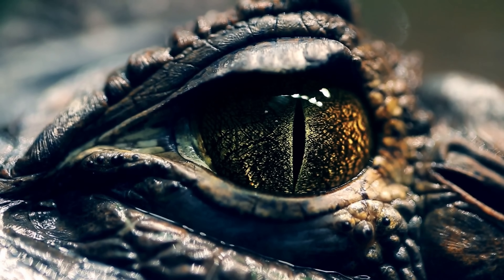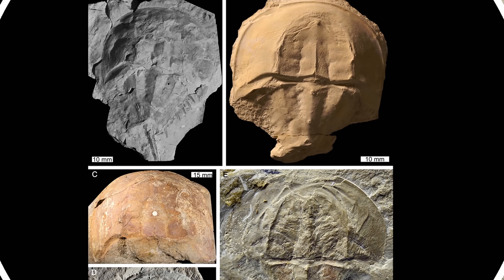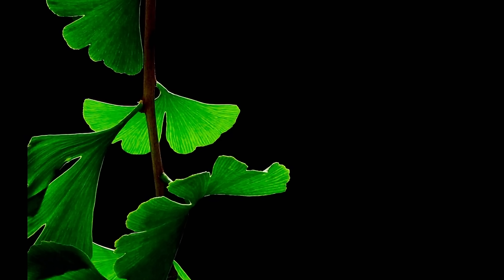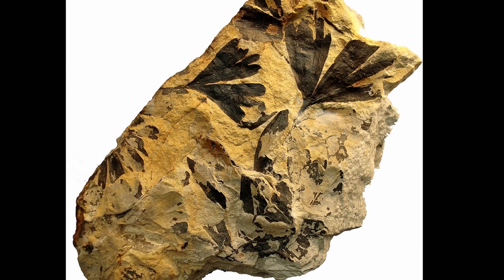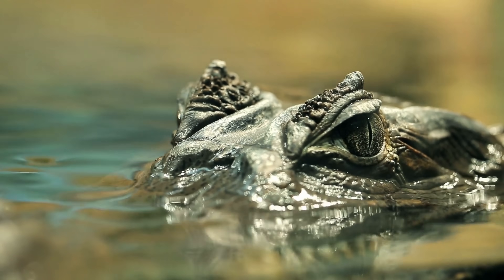In biology there is a concept known as living fossils - the idea of a modern species that surprisingly resembles ancient species we usually find in various fossils. One example would be horseshoe crabs that seem to resemble fossils discovered in sediment going back 450 million years, or even a tree known as ginkgo biloba with very similar fossilized leaves discovered in fossils 170 million years old. Quite a few very similar examples exist, usually involving the body resembling ancient species with only some minor changes but overall a very similar appearance.